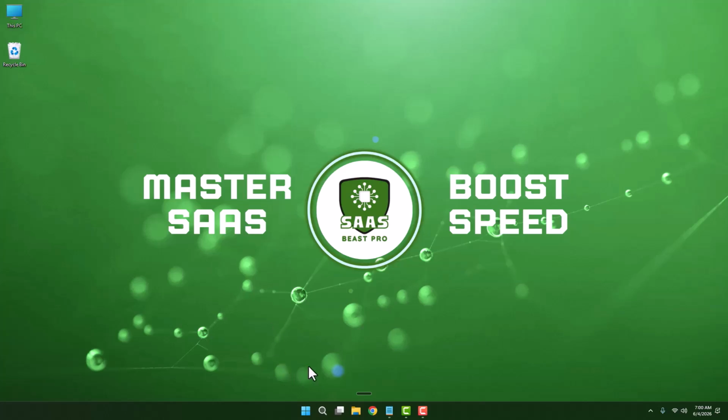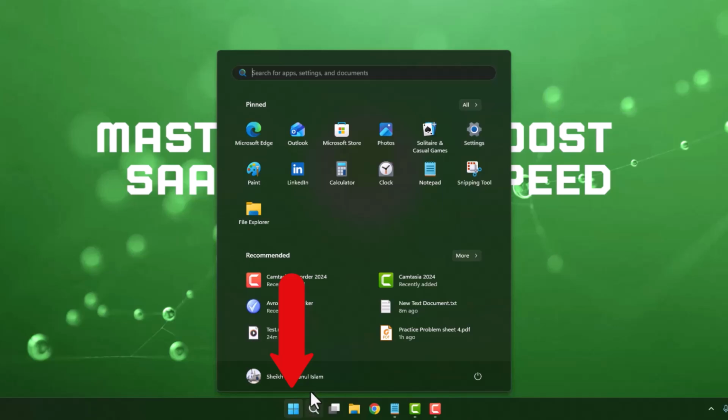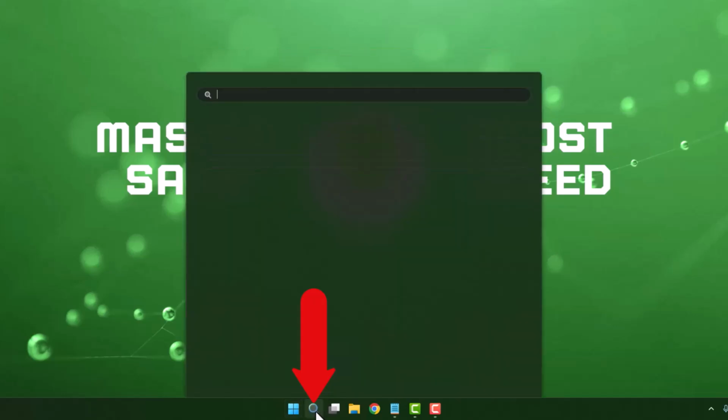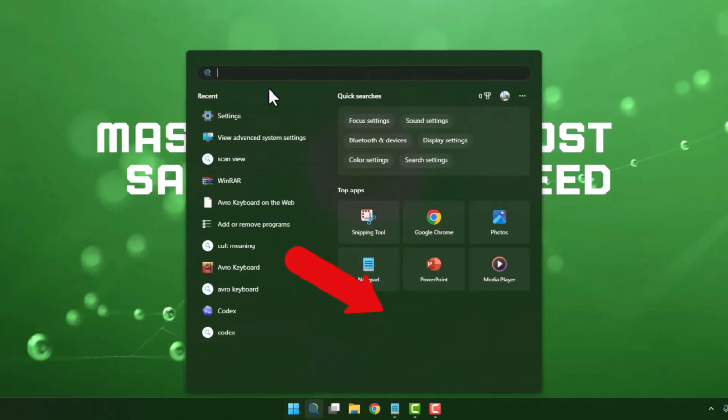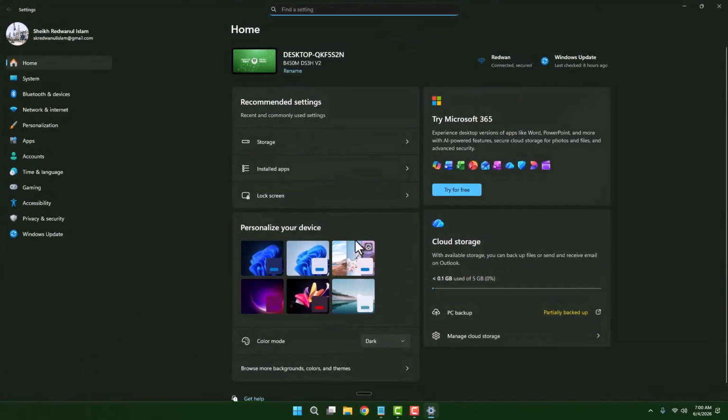Okay, so first things first, we are going to open our settings. For that, we are going to click on this Windows icon and go to our settings. But if you can't find your settings in here, you can just click on the search bar and type settings, and the settings option will pop up. So I'm going to click on here. This is my settings dashboard, and in here at the upper top corner you can see another search bar which is inside the settings dashboard.